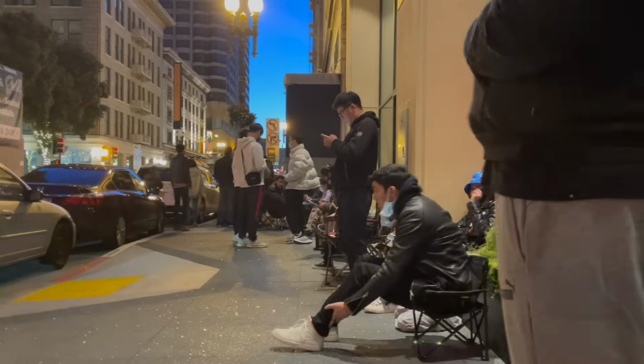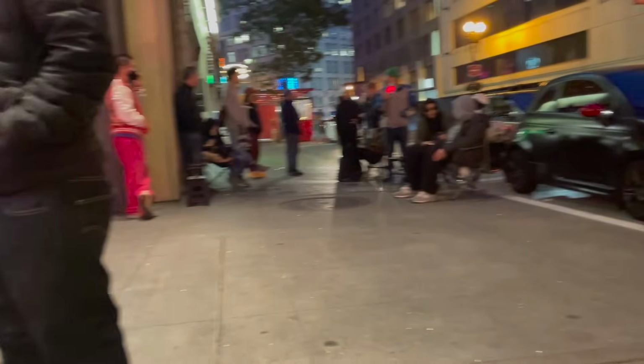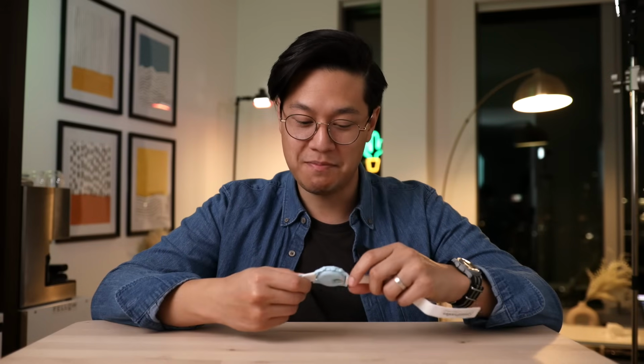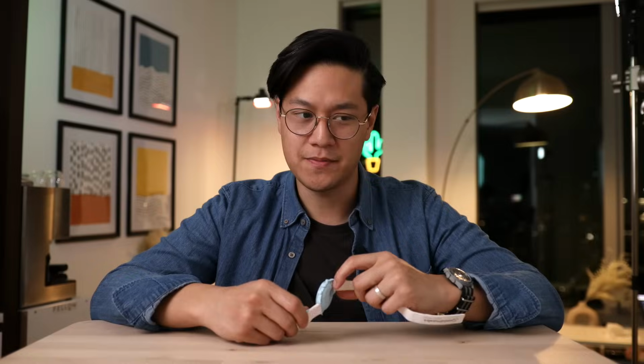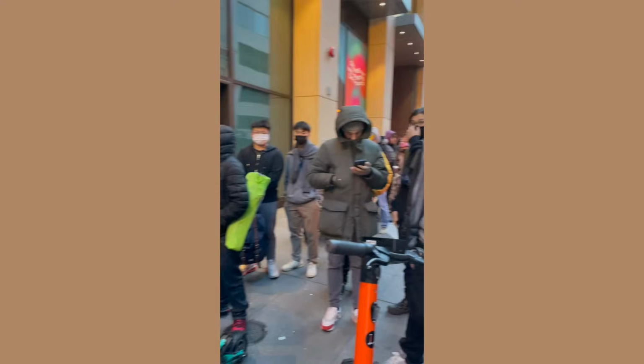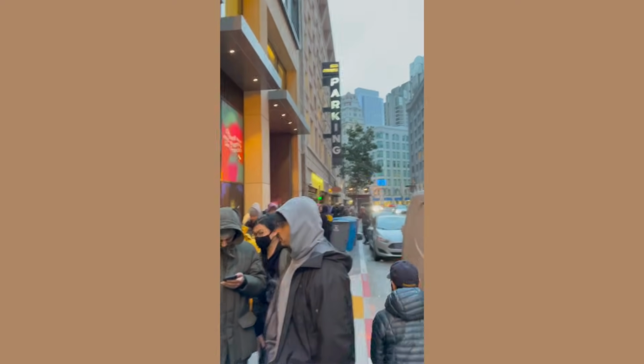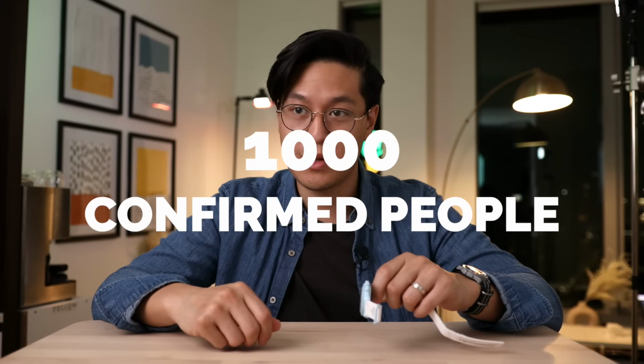I already knew that this watch was gonna create a lot of buzz and probably have a huge line. In my mind, I was thinking maybe 100 to tops 250 people. That was the case for a few hours when I was there in the morning. But it wasn't until maybe 8 in the morning when the store opened, I looked behind me, and to my eyes, it looked like some Supreme drop that was going on. Even though I've never been to a Supreme drop, I've just seen photos of it. There was probably about 1,000 people.